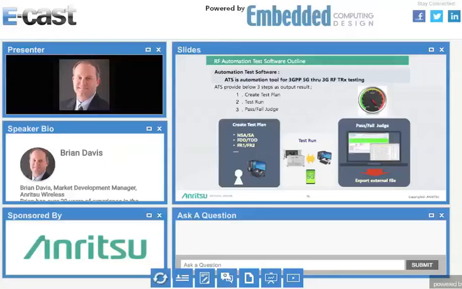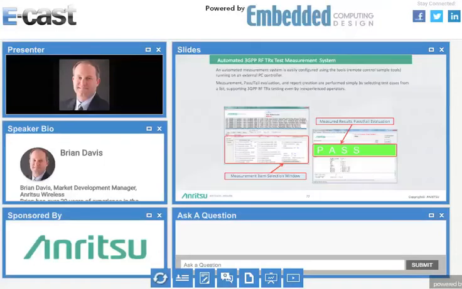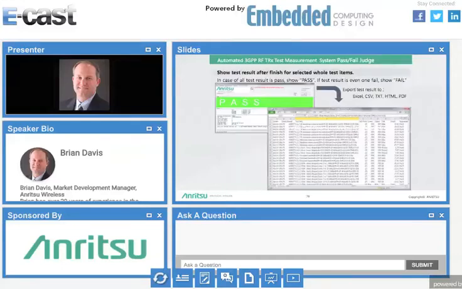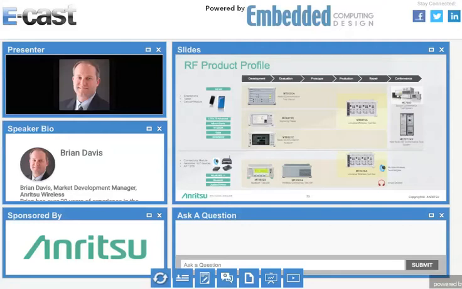For the cellular side, we've got our ATS software. This is wrapped around 3GPP. You can do all the legacy RF technologies, GSM, WCDMA, LTE, NR. It's a great GUI that lets you select the test cases you want to run, and you'll get pass-fail measurements. You'll get different kinds of output formats, so if you want Excel, HTML, PDF, whatever.